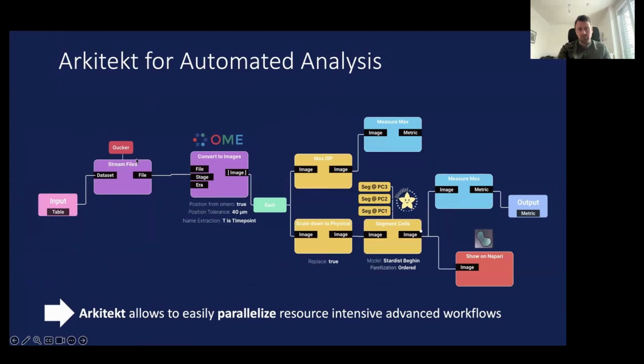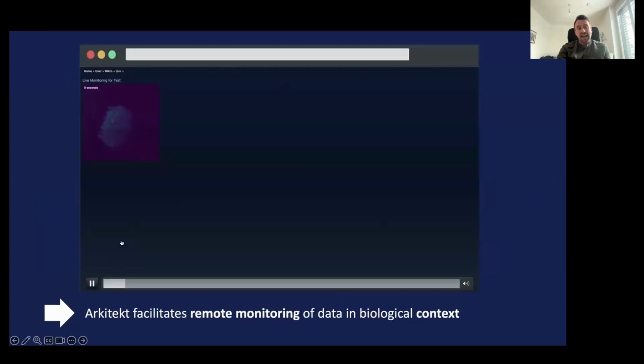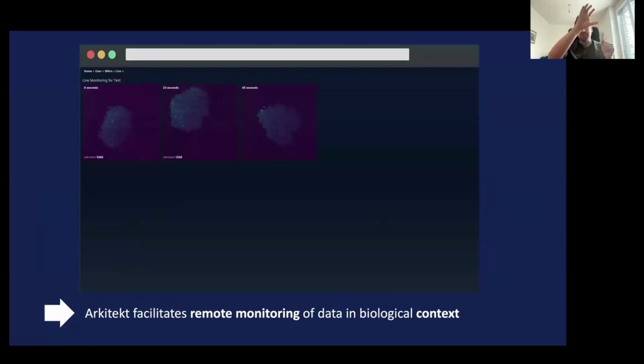It's the same idea. You have an app on the computer. You have this OME microscopy node that converts the Metamorph format into this open standard. And then you run a max intensity pipeline where you just say, okay, what's the maximum intensity? And you do this cell analysis part. And the nice part is this runs live. And because Arkitekt is a web platform, you don't need to sit next to your microscope to look at the results. You can just have a dashboard that displays in real time what is happening. What sort of thing are we looking at? What's the cell count? And it populates this.